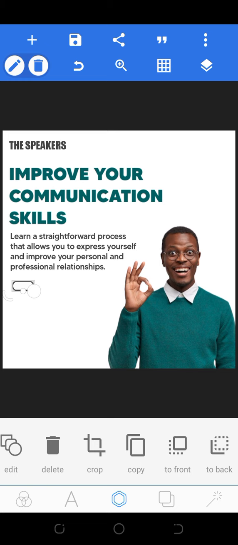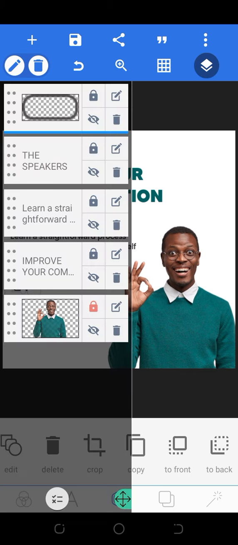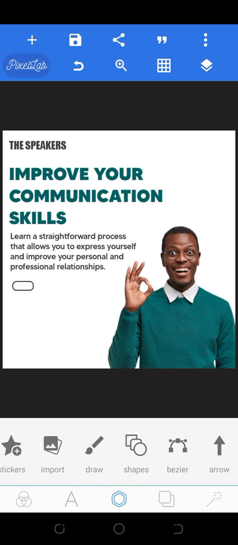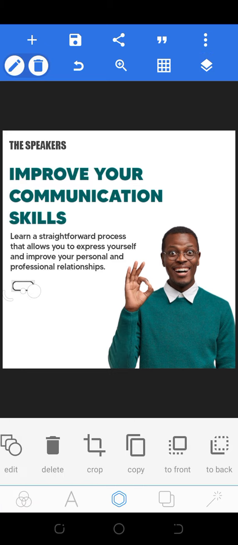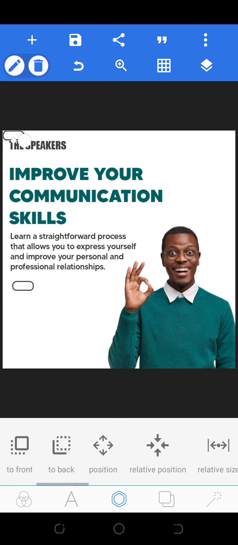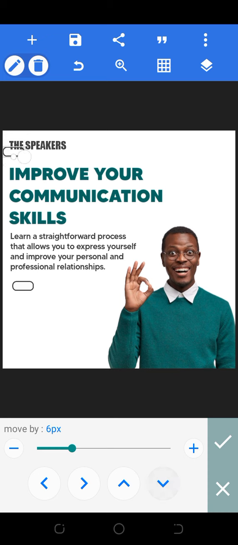Before copying it, I would like to lock my letters, my font. So I'll just try and lock it so it will not move from where I've aligned it to before. So back to the shape, I want to copy, so I'll press copy. For the second one, for access fee, so I'll just bring it down. I'll adjust.